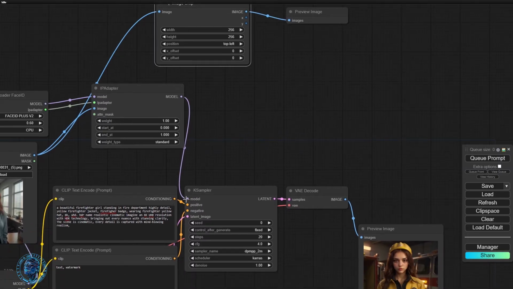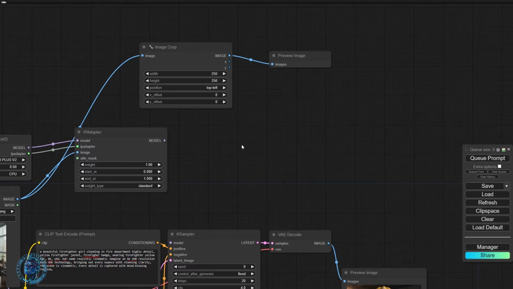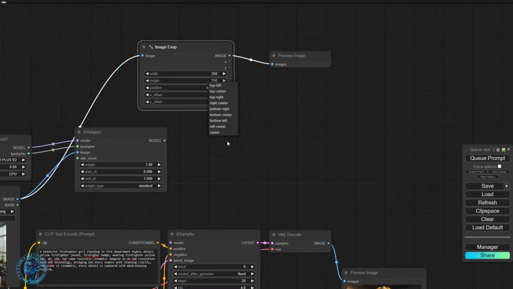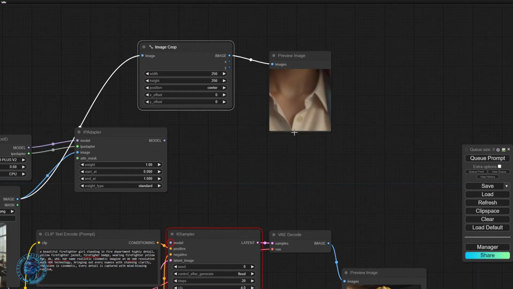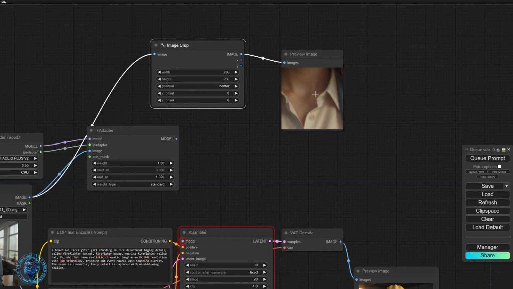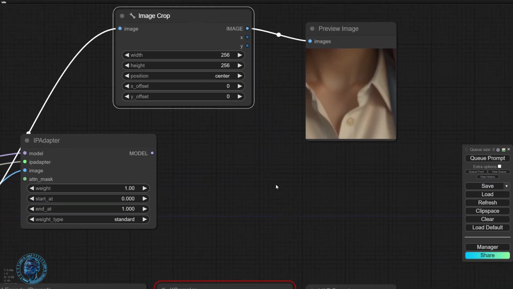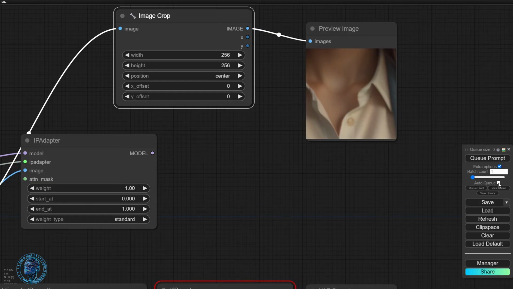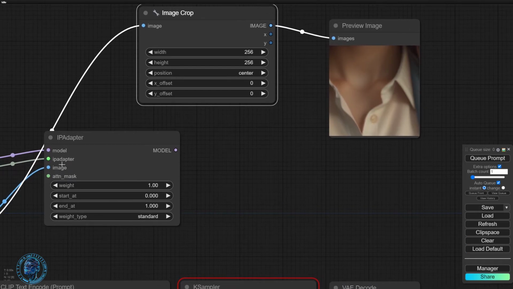and we're gonna come here, and now we're gonna disconnect this one from IP adapter to KSampler. I'm gonna tell you why I did that shortly. And here I'm gonna change to the center and I'm gonna run it and you're gonna see something right here and you can see there's a picture here but you only see the half of image. We need to fix it, so go here, settings, and do the auto queue.